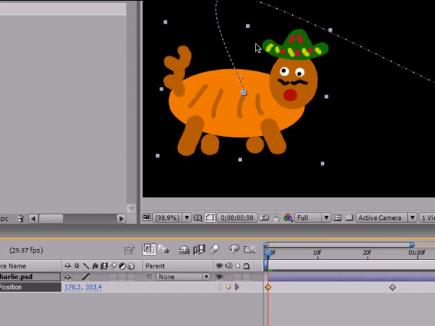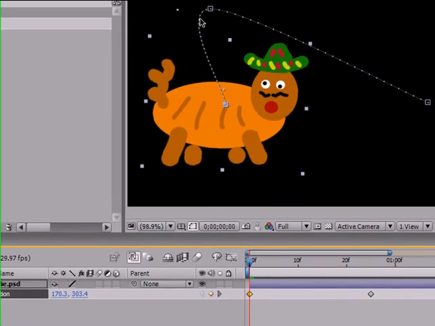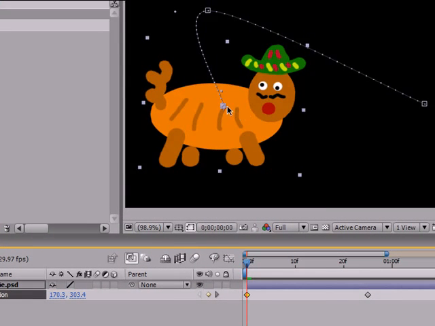I want to show you guys the next thing I wanted to go over today, and that's called roving keyframes, or what I call evening out the speed of your animation. Now once you have a huge motion path, you can see that it can be a pain that all of these speeds are different. For example, this one goes slower and this one goes real fast. Now I could try to adjust those by hand in the graph editor, but there's a lot easier way to do this.